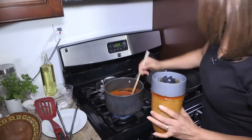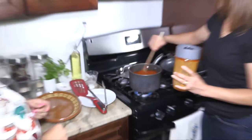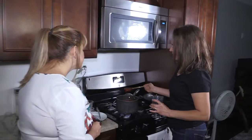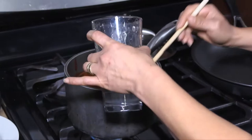Cook at high heat — or you can lower it a little — and keep stirring quickly. What should you do if you eat something too spicy? People say drink milk or eat bread. The sauce is a little thick so we're going to add a little bit more water to thin it out. Cook for approximately one to two minutes. What a pretty red color!